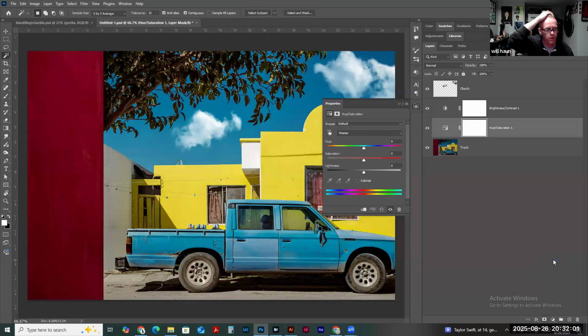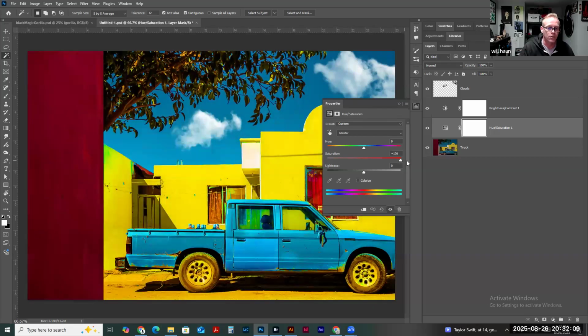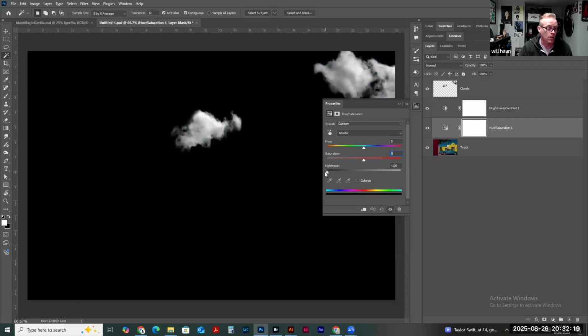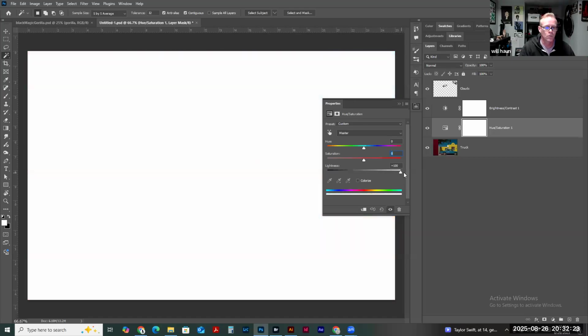Now hue saturation is a pretty fun adjustment layer. What you've got here is the ability to make it black and white by pulling all the saturation down, or we could really make it saturated. I'll leave that set to 0. Lightness is something you don't usually use. There's better ways of doing it, but you can make it black, except for the clouds, because remember, they're on top, or you can make it all white. I'll leave that set to 0 as well.